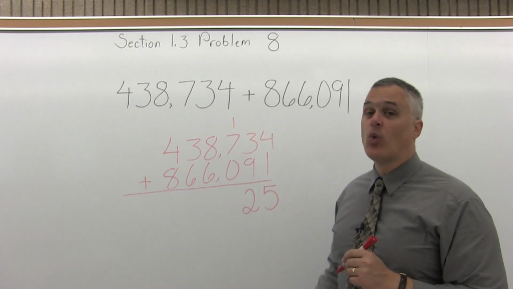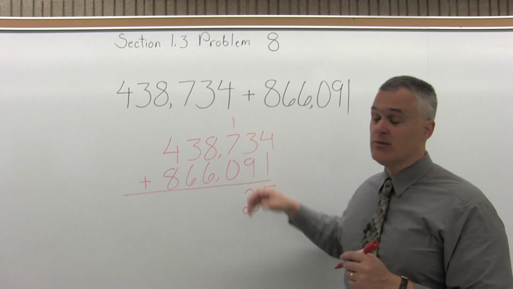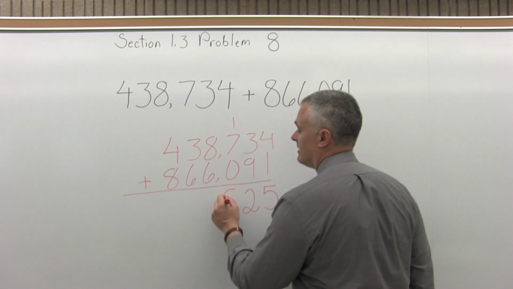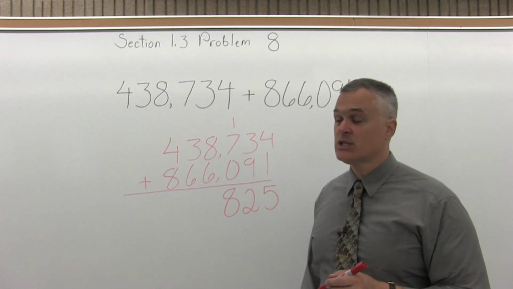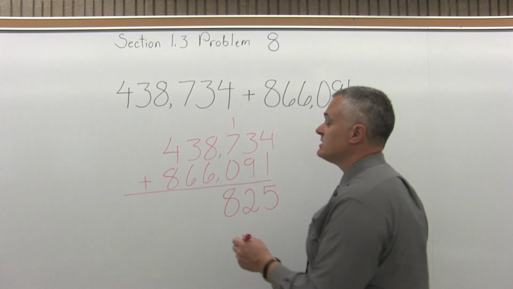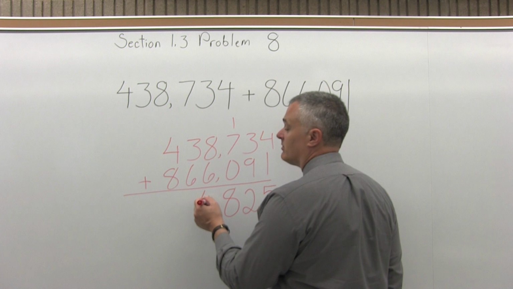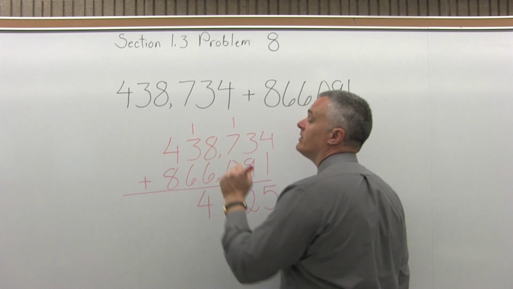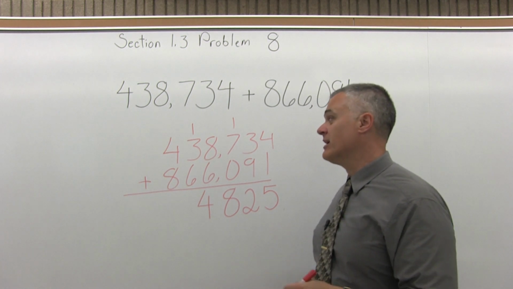And now I will add 1 plus 7 plus 0. 1 plus 7 is 8, and then 8 plus 0 is still 8. Now, with just 8, there's nothing to carry over to the next column, so I can just go to the next column, which is 8 plus 6. 8 plus 6 is 14, so I write the 4 from the 14 under that column of digits, take the 1 from the 14, write it at the top of the next column of digits, or carry it.